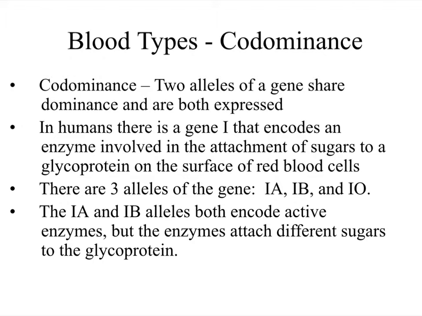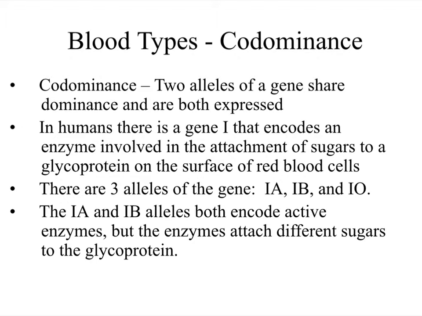There's actually 3 different alleles on that gene. Okay, so on gene I, there are 3 alleles possible. It can be IA, and usually that is written as a superscript. So I, like to the A power, so it's not written on the screen, right? I to the B power, or it can be IO. All right, so what happens in codominance is that IA and IB, those alleles are actually codominant.